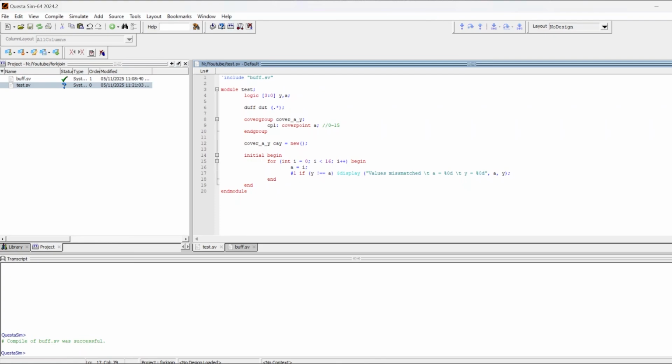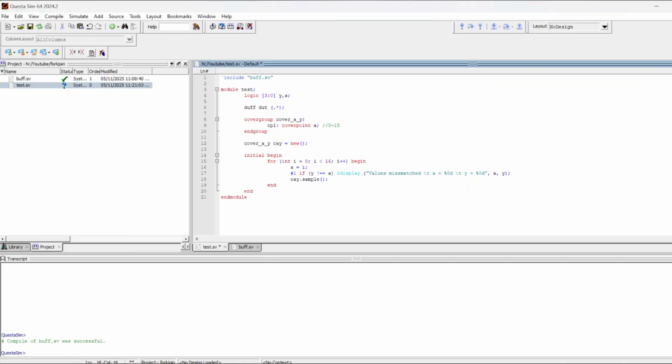Inside the sensitivity list, you mention the signals during which you want to sample the values of the coverage. The other way is a manual sample, which can be done just by writing the object or the handle of the covergroup dot sample.